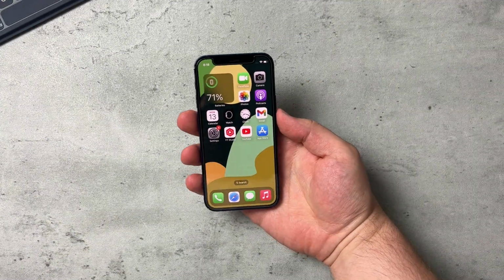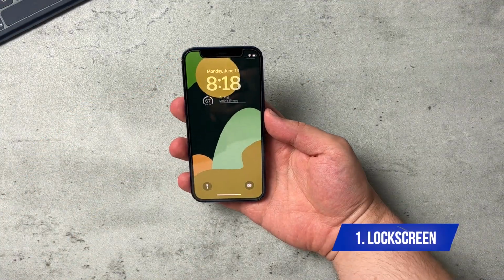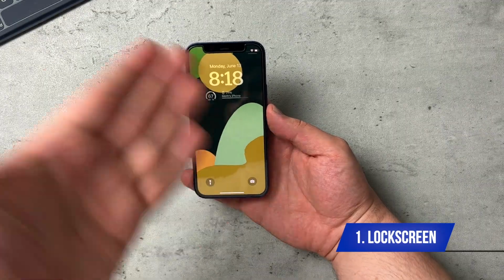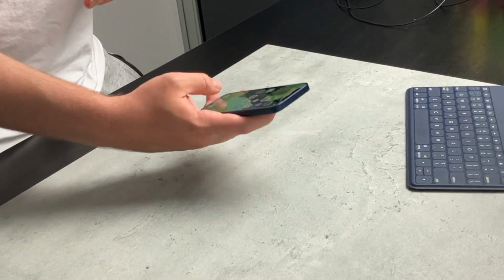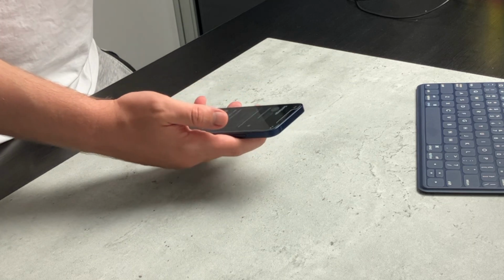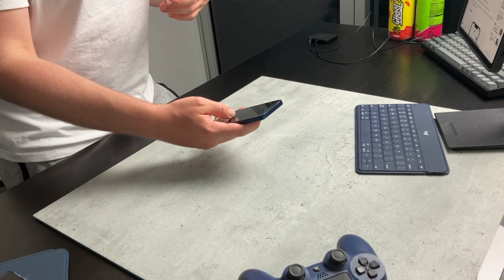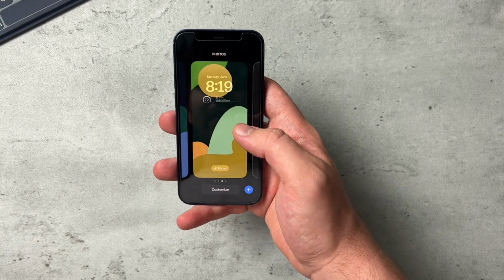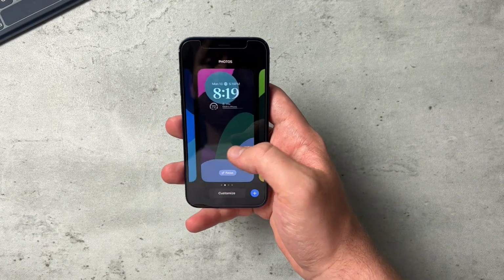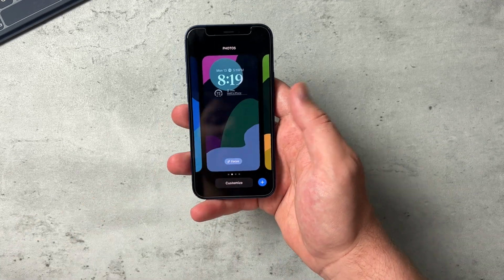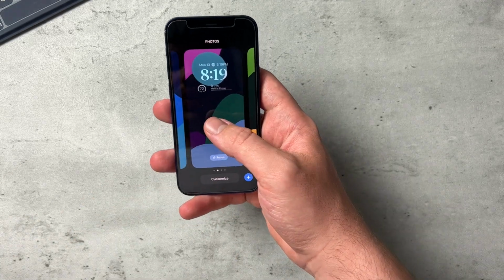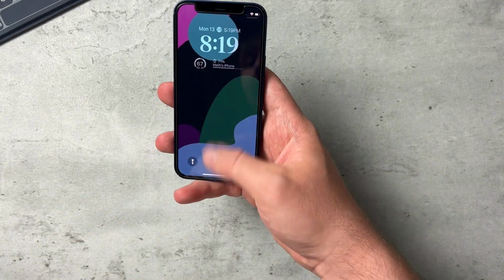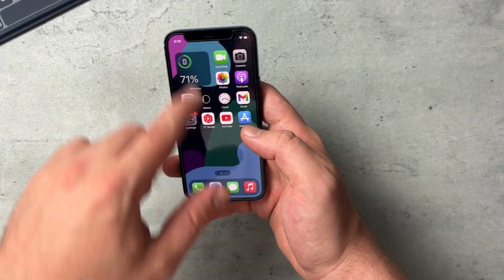All right, so the biggest change in iOS 16 is going to be the lock screen. So here's my current lock screen, but if we want to go ahead and change the look and feel of it, we're just going to pull down here and then hold on it, choose our different lock screens, and here's another Neapolitan wallpaper. If you want to take a look, we just click on that and there we go. There is our new lock screen.